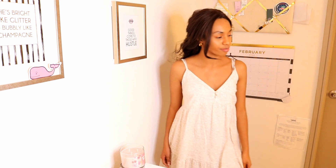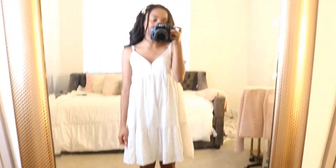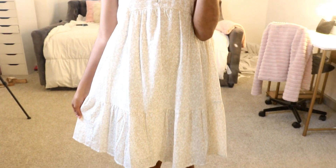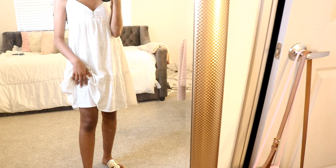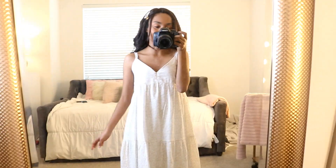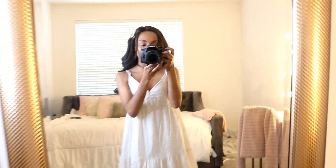I dressed this dress down with my Jack Rogers that are gold and white. I also wanted to show you the detail on this dress because it's not just plain white — it has little specks of little flowers and stuff. It's so stinking cute. And the second thing I wanted to touch on is that it does have lining, which I think is so nice. It's really well made and it doesn't look cheap. This dress is a 10 out of 10. I kept my little hair clip because it went super well with the whole look.